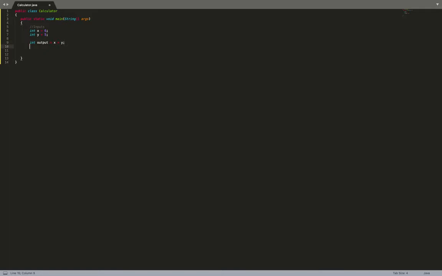Then what are we going to do with the output? We are just going to print it to the screen. So we're going to say System.out.println.